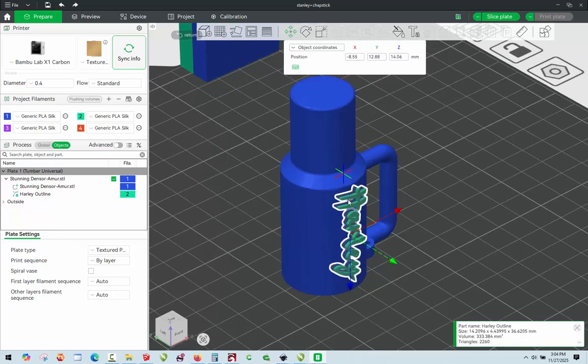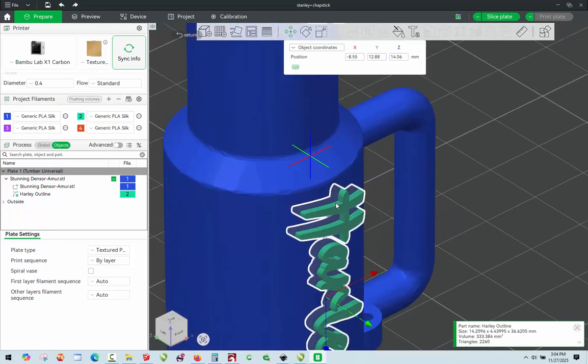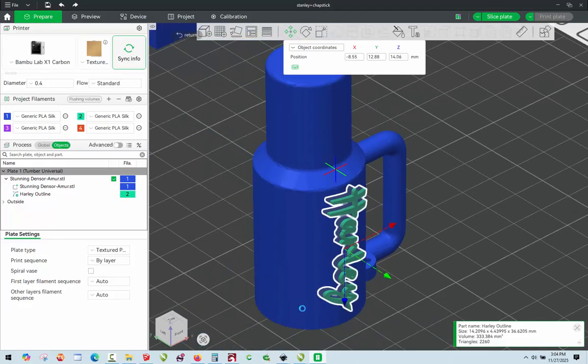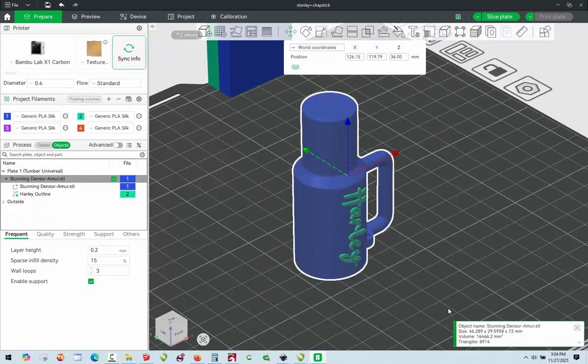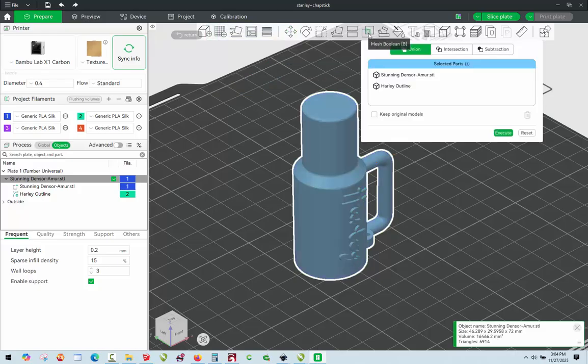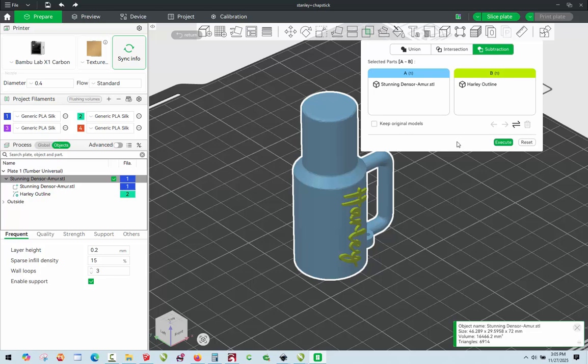And now you can see how this has been recessed into the model. See, you get that extra little shadow. All right. So now what we want to do is select both of our pieces, so I'm just going to shift click. And we want to go into Mesh Boolean. So we click right here, Mesh Boolean. And this is a really simple tool because in this particular situation, it's kind of like 50-50. Either we're going to get it right or we're not.